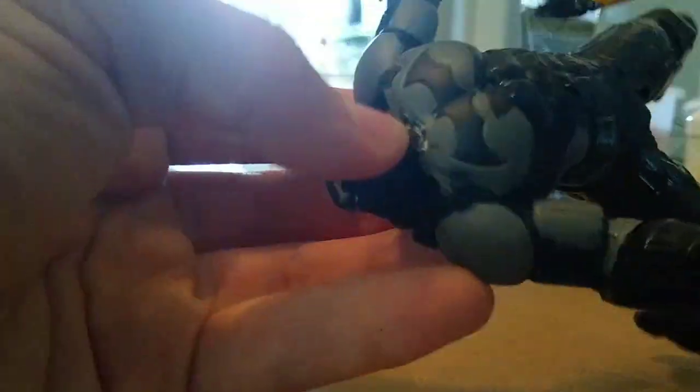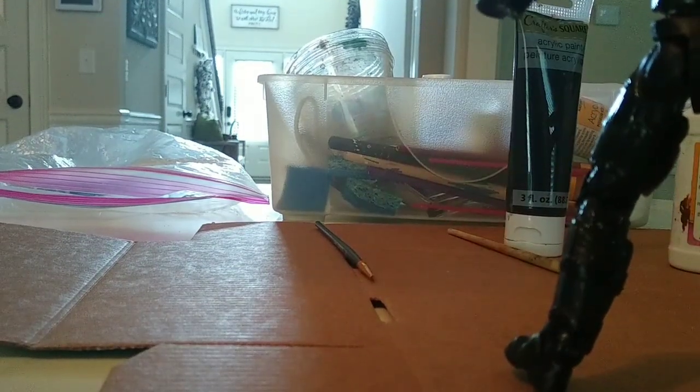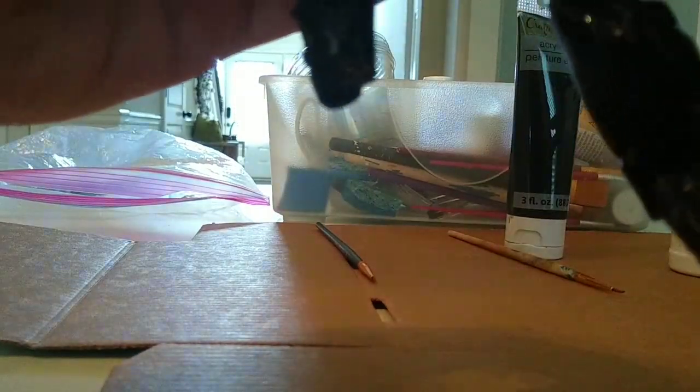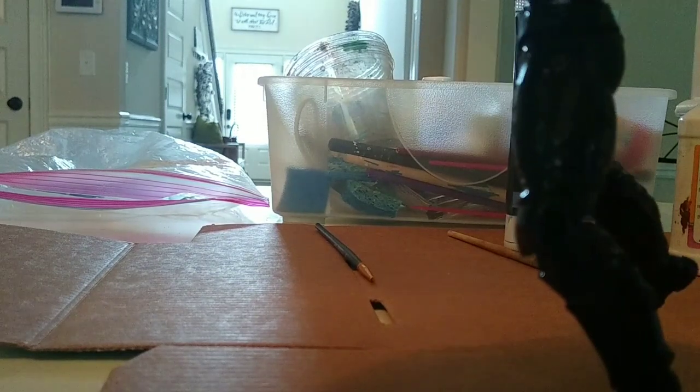This is my first time really painting a figure. Before this, I would do clay models, and I might upload a video of a specific model on my second channel, Lone Texan 1836. But I think I'm working on the arms right now — at least the elbow area, which is pretty hard considering the articulation there. I've started painting the elbows and the biceps and all that.